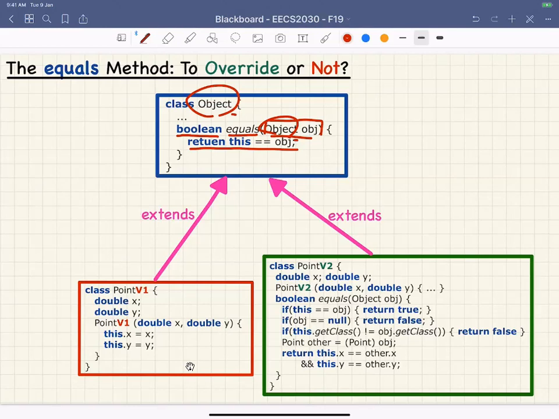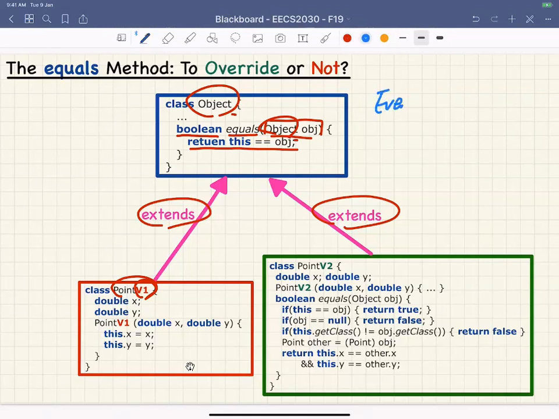We'll talk about the keyword extends later, after the reading week. For now, let me just explain. Extends simply means we are trying to reuse certain methods. For example, I'm going to present two versions of the point class. I'm just going through the big picture first, and then we'll dive into details. Version number one, I'll use red. By the way, every class in Java that you create extends the Object class by default, every class.